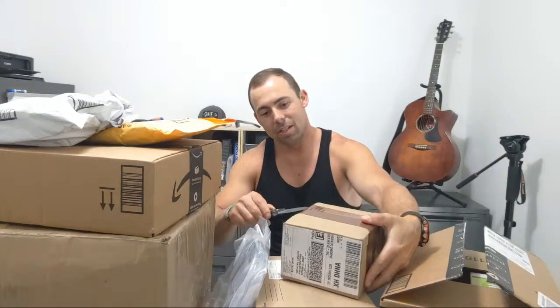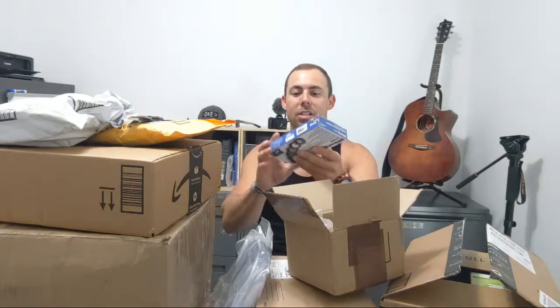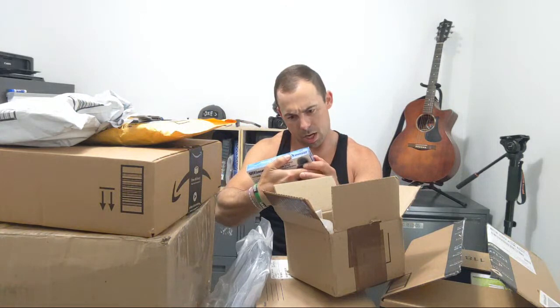I got this out of necessity. If you guys watched the white water rafting video, I had something break — I had to go buy a new camera. These are spare parts; as you guys can see, they are lenses for my camera. Not only are they spare lenses, but they're special ones. One's like a UV lens, tint lenses, so it'd be better when I'm in bright sun or coming in water. Like polarized sunglasses — at least it's supposed to work like that.